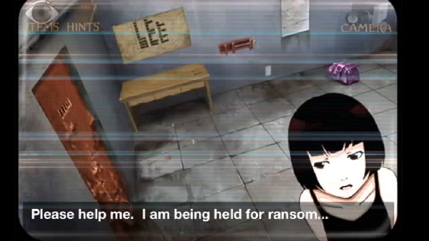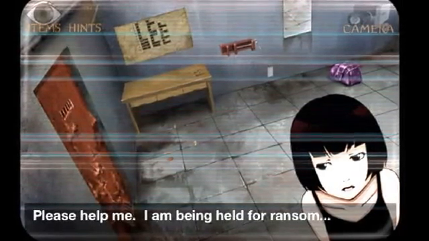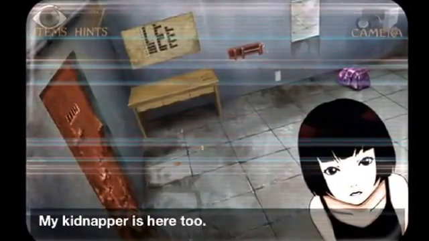Alright, so we're in the first room. This might be a little bit hard. I forgot to grab me a pen and paper. You will need a pen and paper for this game. Please help me. I'm being held for ransom. Now, of course, I'm not going to read this through.